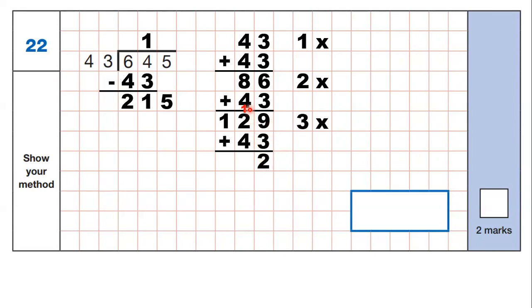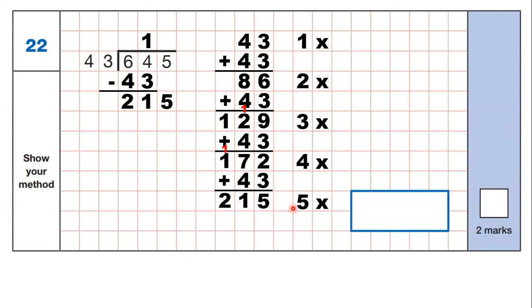And I've written the 1 in red only so that it's easier for you to see on screen. Now 1 plus 2 plus 4 is 7, and 1 plus nothing is 1. So that's 4 times 43. Now let's add another 43. So 2 plus 3 is 5, 7 plus 4 is 11, so 1, 1, and 1 plus 1 is 2.